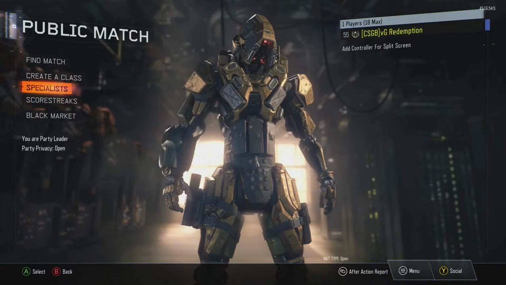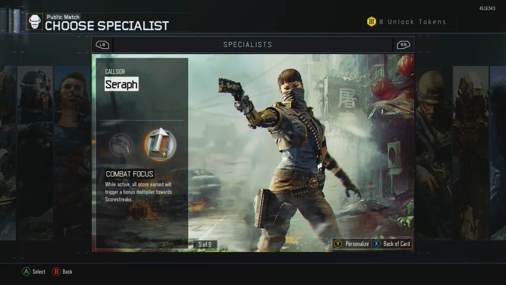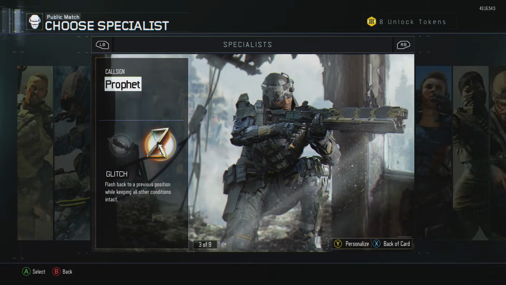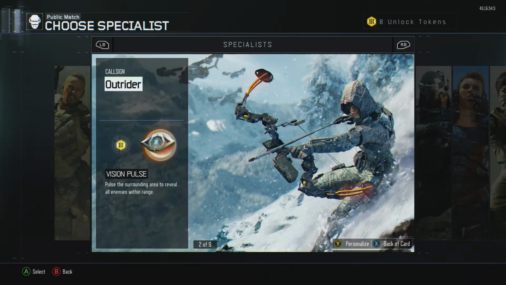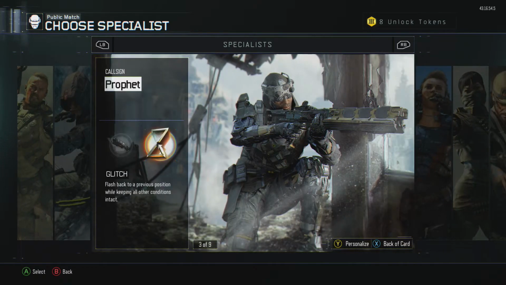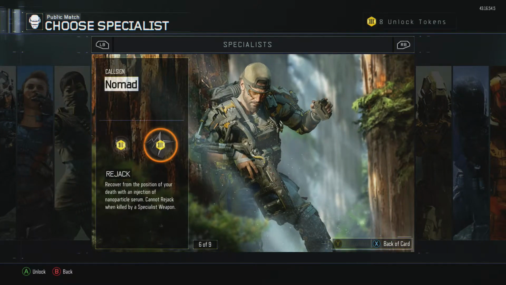So, specialist. Now there are a couple of specialists you can use, which is not Rejack. Glitch is quite underrated. If you're playing core, get into a sticky situation, it's a good second chance, or a rewind, and just enables you to get back into position. Vision Pulse can be alright, I guess, but it's not a personal preference. Overdrive, no. Don't use any of the weapons, they won't help when it comes to rushing, as they just slow you down, in all honesty.